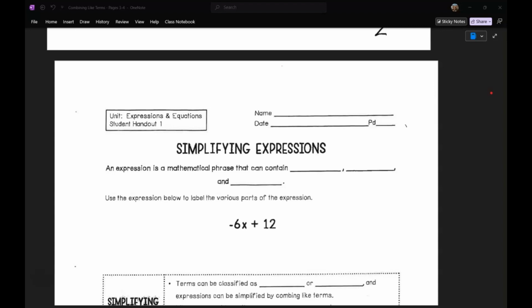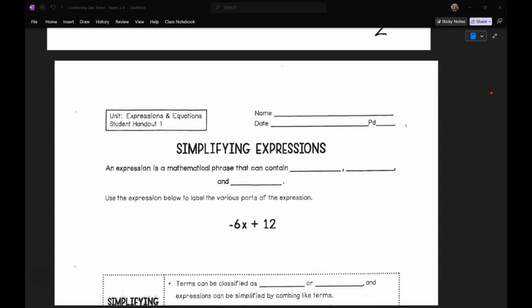You're expected to write down the notes as you listen to the video. If I go too quickly, pause the video and catch up and then restart. If I ask you to pause the video and do some questions on your own, I expect that you do that and then restart it to check your answers. If you make a mistake, you can just go back and fix it.